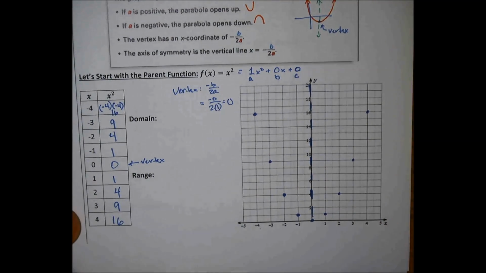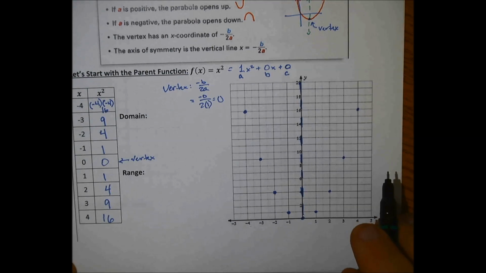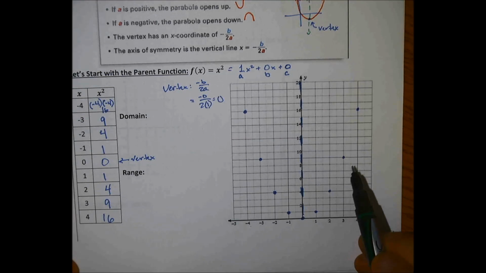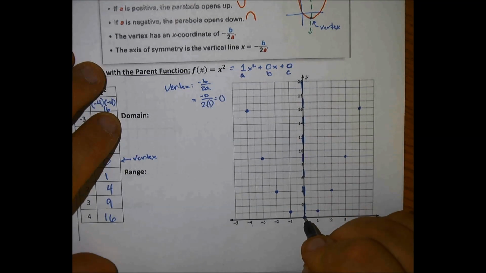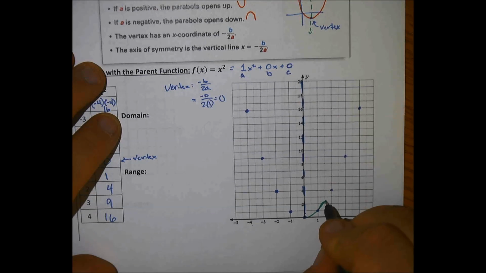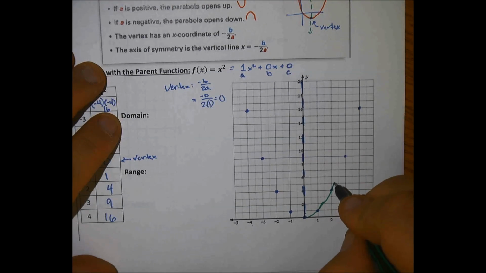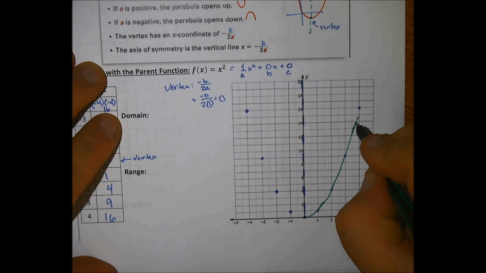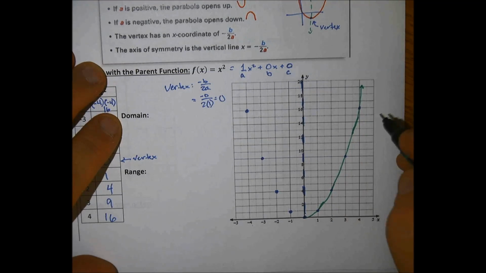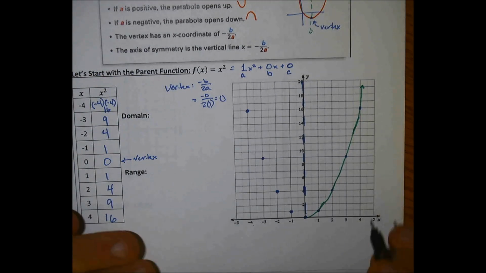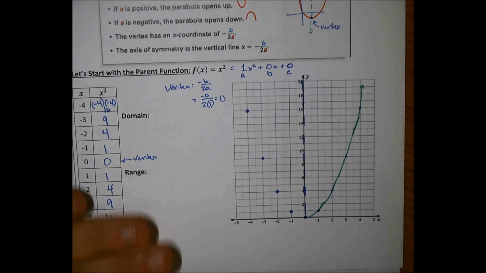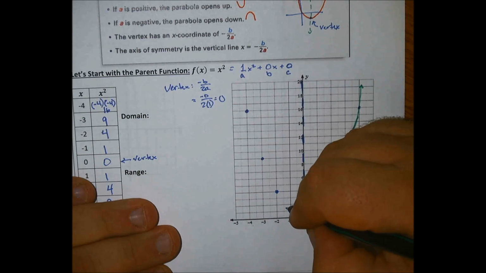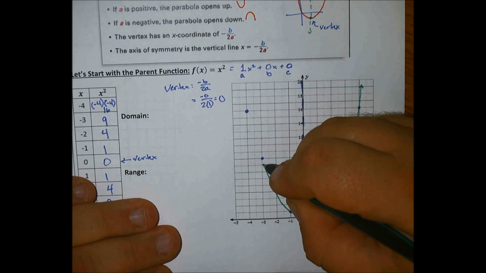So my graph looks a little bit like this, and again, we're dealing with a smooth curve, so don't just go straight there, turn, straight there, turn. Okay, don't do that. Try to make it as smooth as you can. And if you remember what I said in the graphing radicals section, there should be no sudden changes of direction. It should be a gradual change. And again, all I'm asking is that you do it as well, or maybe even a little bit better than mine. Since I'm right-handed, the left side is always harder.